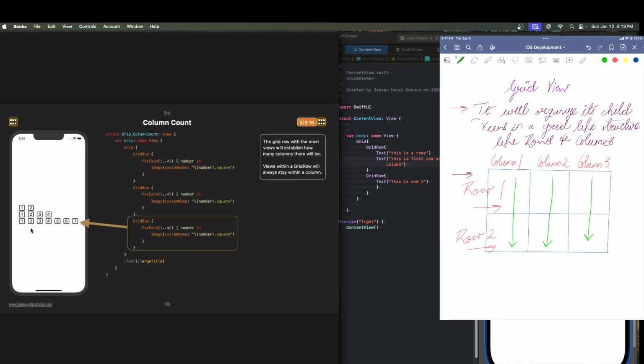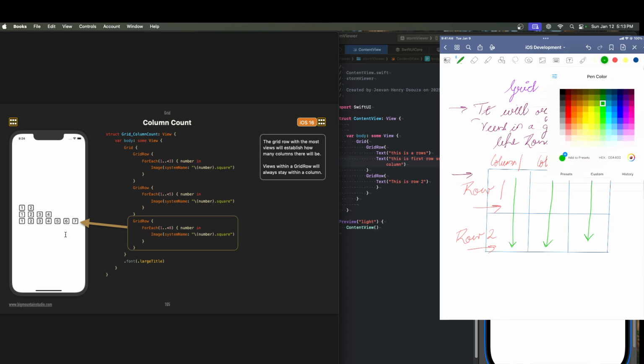Column count. The grid row, the most used one, will establish how many columns there will be. So this is one. He's saying how many columns we will have. We are mentioning the rows, right?